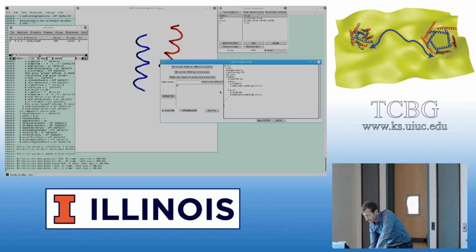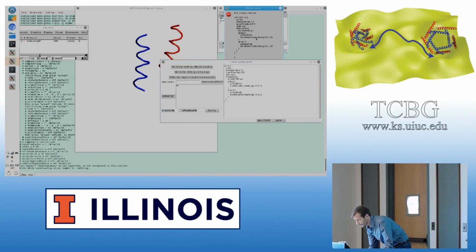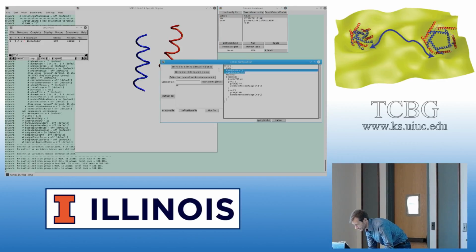I could change the type of variable. Say instead of a distance, let's say I want a distance vector. Okay. So replace this distance with distanceVec. Control S to save. And there's an error. What did I do? Of course, lower boundary, upper boundary. See, I get an error message.